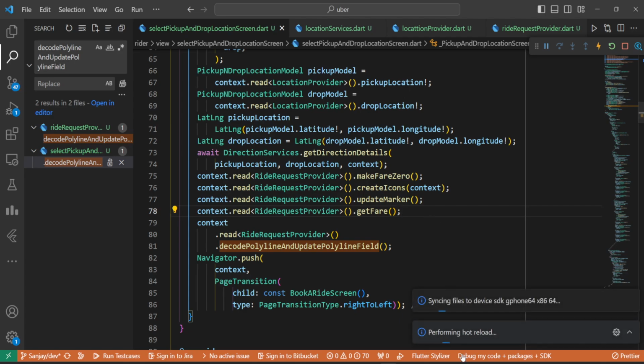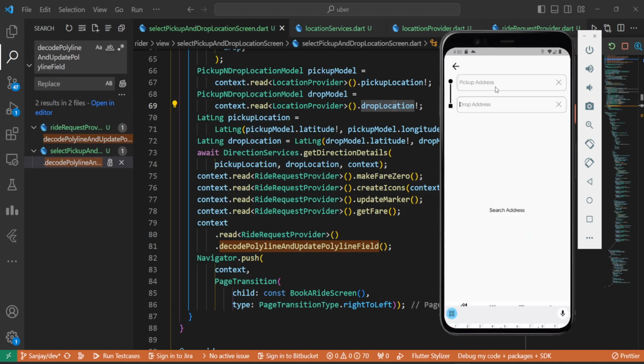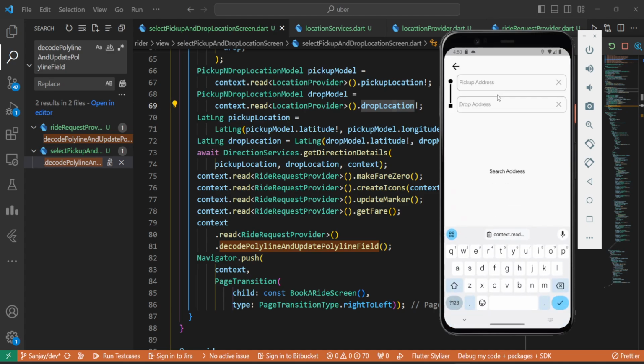Let's save it and restart our application, and we will click on where to. So here we will go to Qutub Minar. Let's close this, and here it's going to be Red Fort, and it's going to be Qutub Minar.